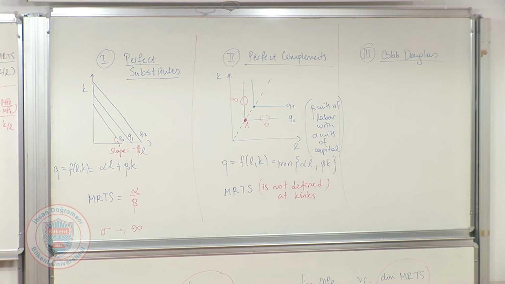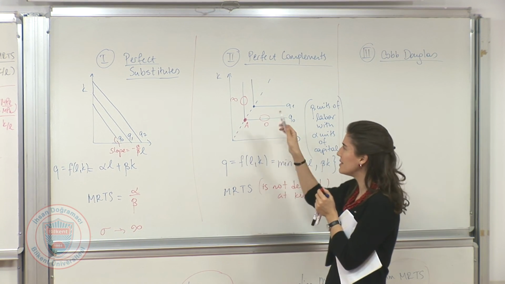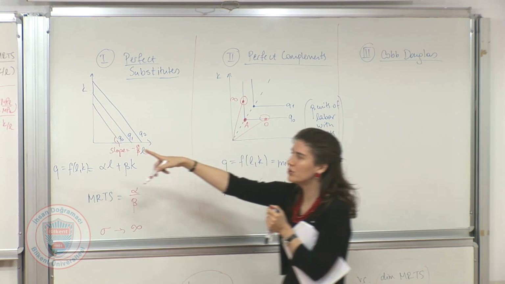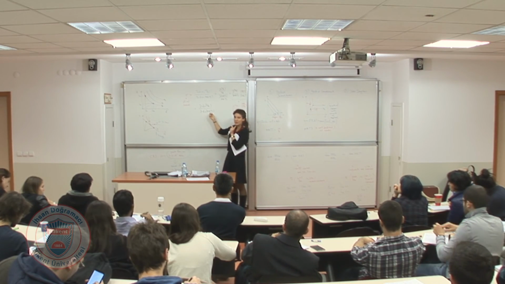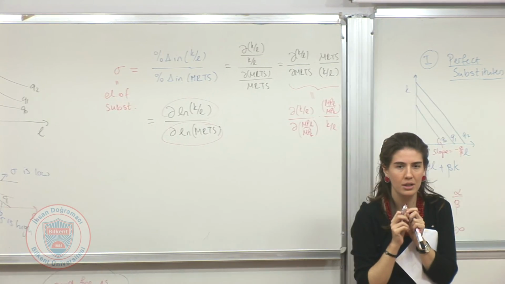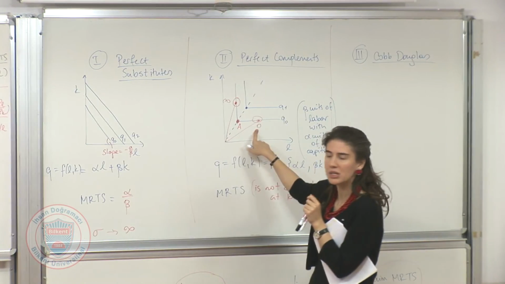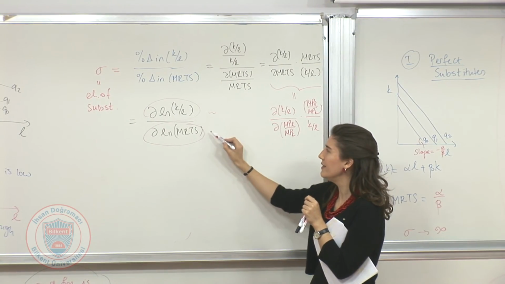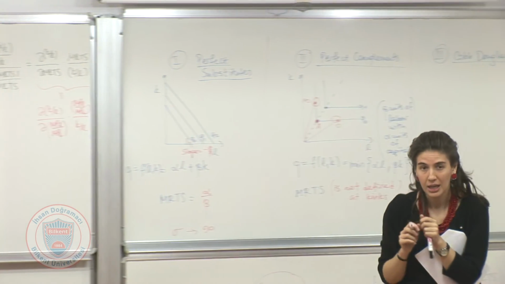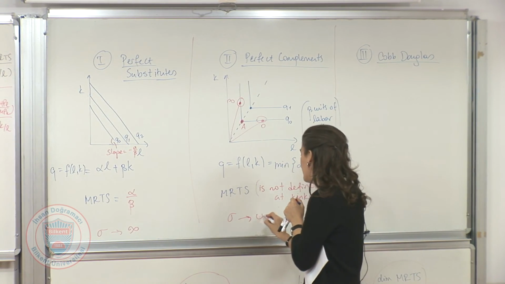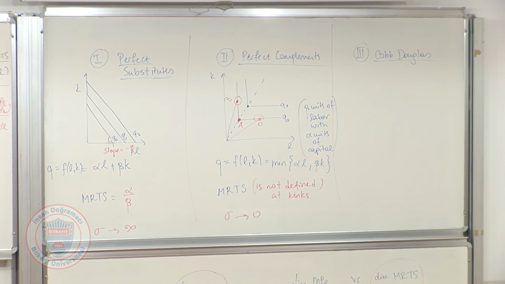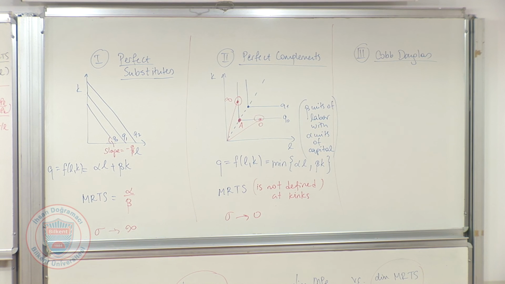In the other places, if you're thinking of the elasticity of substitution, suppose I change my input mix from here to here. How would my marginal rate of technical substitution change? Suppose I change this, how would this guy change? A lot or little? A lot, right? From infinity, it becomes 0. So it's just some number divided by infinity. Think of it like that. Then the elasticity of substitution should be 0, right? So the elasticity of substitution goes to 0. Basically, they're not substitutable.